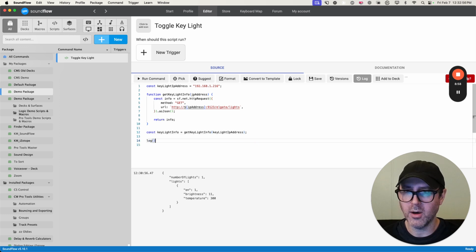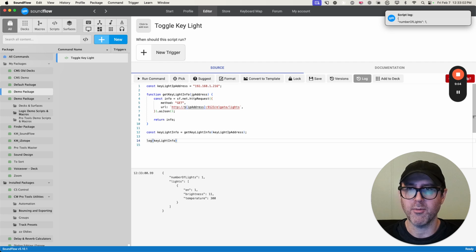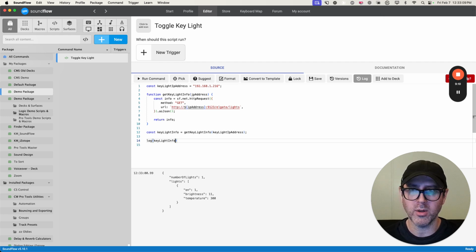So if I go log and clear out the log there and go keylight info, we run that, it gives the same information. But because we've created a function out of it, it's reusable, so we can call it multiple times if we need to. It may be unnecessary for this example, but it's good to do it anyway.